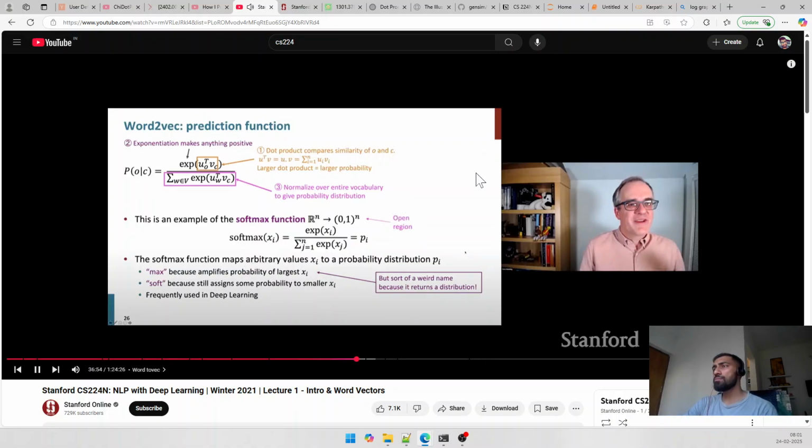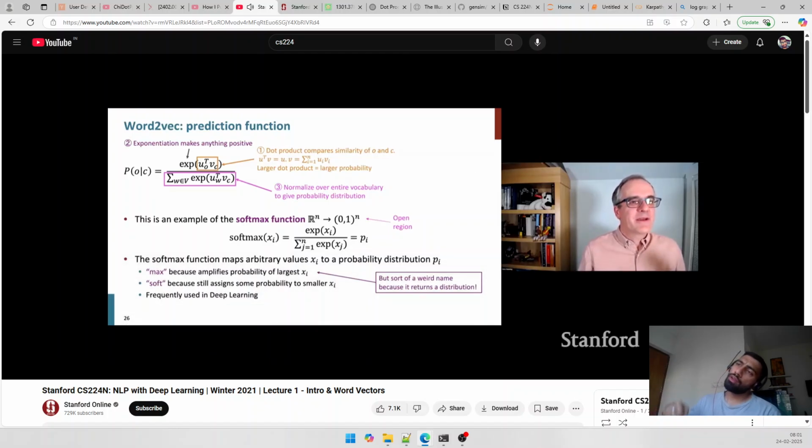Right, so the name comes from the fact that it's sort of like a max. Because we exponentiate, that really emphasizes the big contents in the different dimensions of calculating similarity. So most of the probability goes to the most similar things. And it's called soft because it doesn't do that absolutely. It'll still give some probability to everything that's in the slightest bit similar. On the other hand, it's a slightly weird name because max normally takes a set of things and just returns the biggest of them, whereas the softmax is taking a set of numbers and scaling them, but is returning the whole probability distribution.